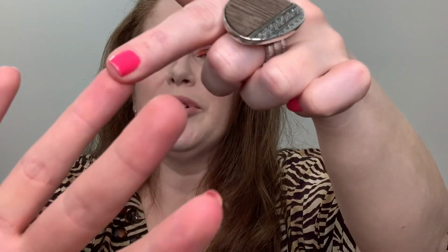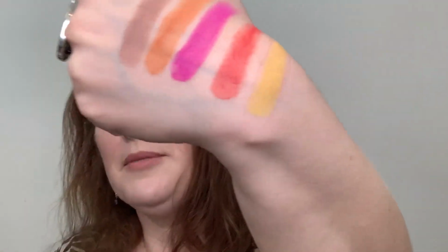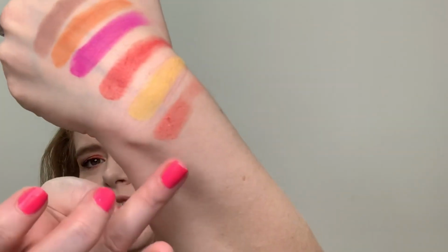But if I take a wipe, you can see that this is the eyeshadow. It did come completely off, or most of it came off, but this is that pink pressed pigment, and you can see there is still a little bit of staining. This is the yellow pressed pigment, and this is eyeshadow. Again, they're not the same colors, but I thought it would give you an idea. And this is another eyeshadow.